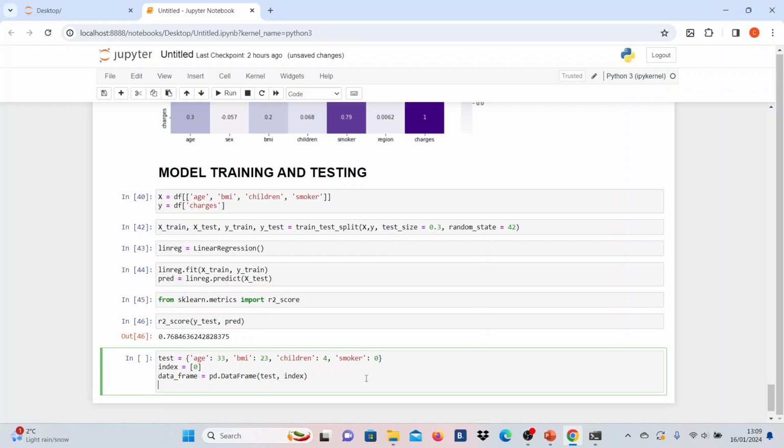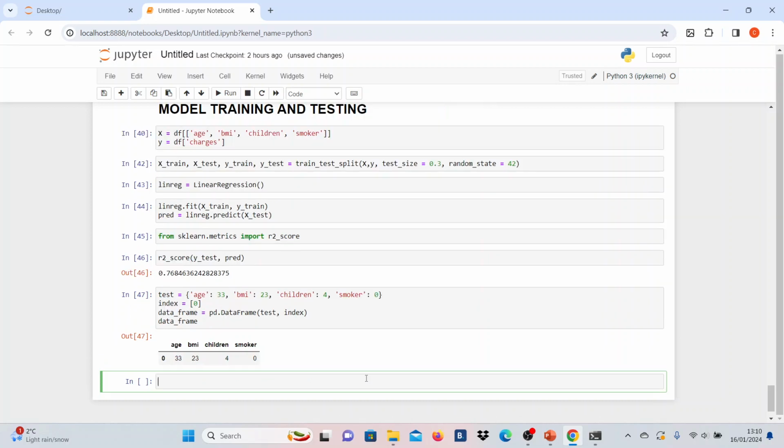Then finally, let's see what this data frame looks like. So this is what the data frame looks like. We've got age 33, BMI 23, client has 4 children, and the client doesn't smoke.